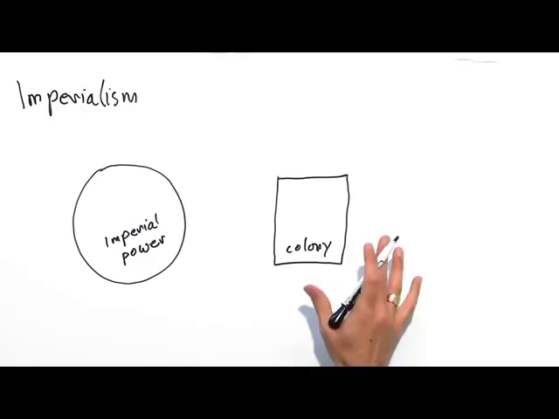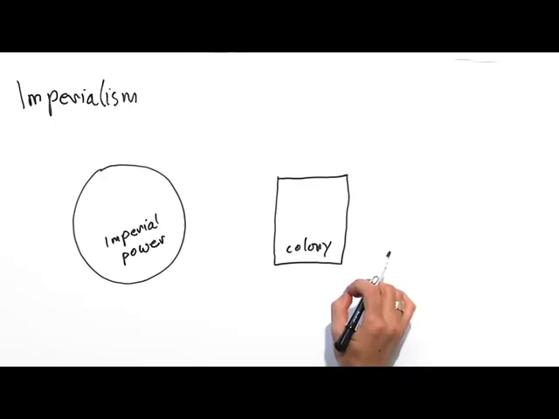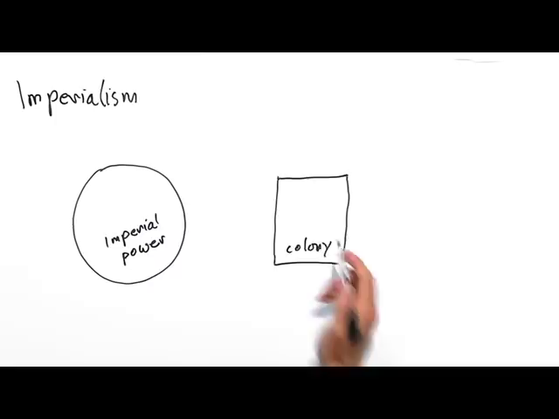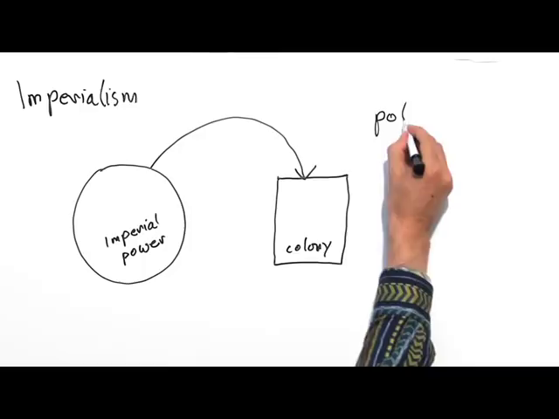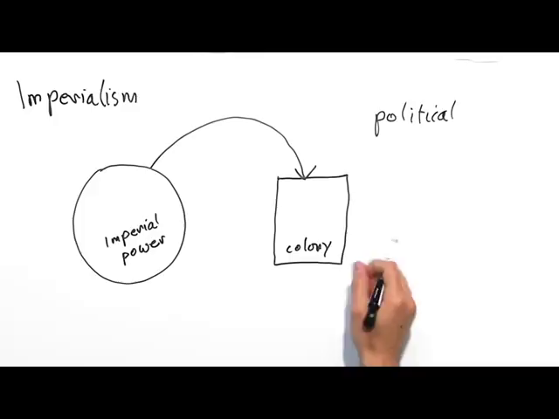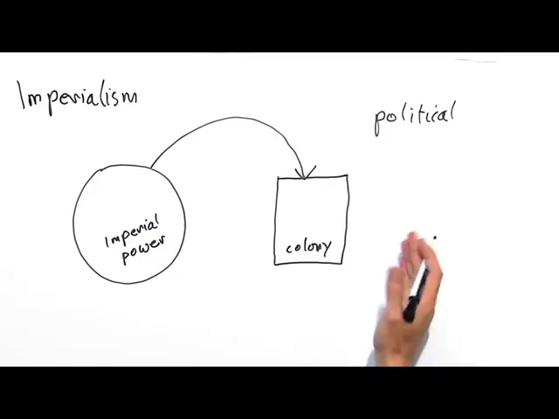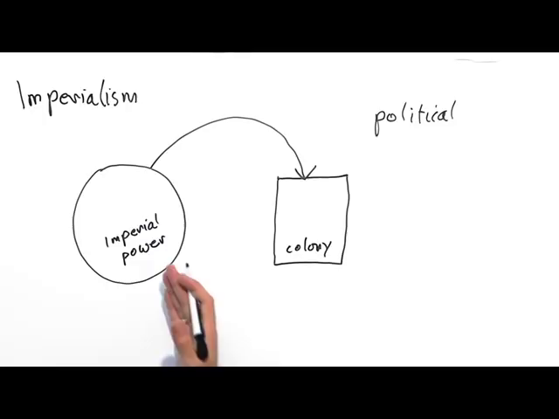Now, historical experience varies, but all empires had a set of characteristics. And for the most part, their ability and their mechanisms of control over their colonies basically centered on three different qualities or characteristics. The first of these was political. Now, political control was obviously exercised mostly by outright conquest or occupation, military takeover and control of the territory of the colony. But it also involved local allies and an attempt to cultivate local elites using a combination of coercion and reward. And all of these mechanisms then were part of the imperial power exercising political and administrative control over the colony.